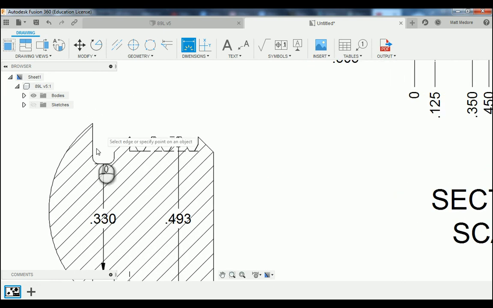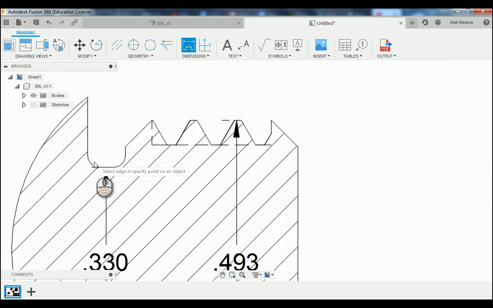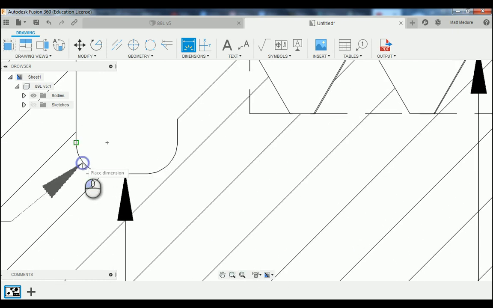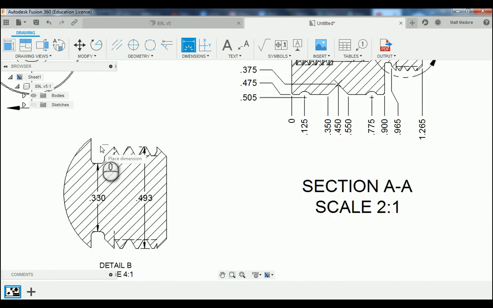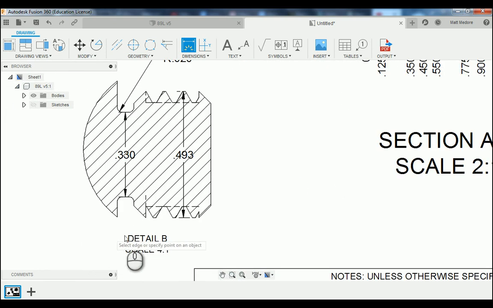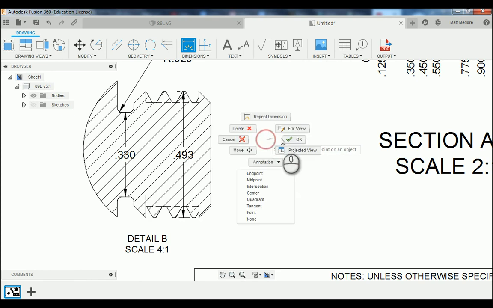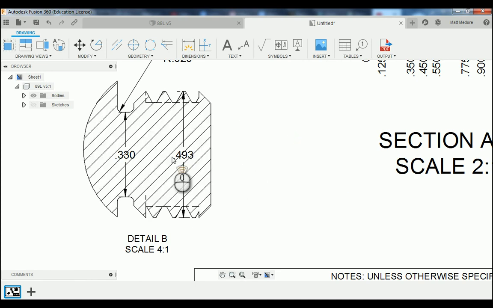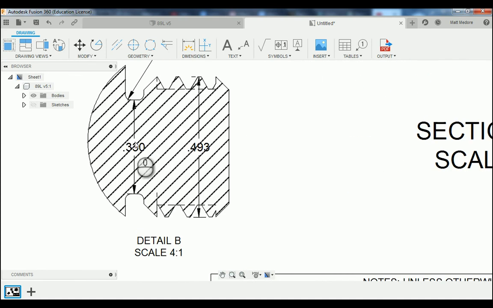We're going to reference this corner radius here by clicking on the radius and dragging our mouse up. Now that we have our dimensions in place, we're going to pull them off of our part so we can read them a little easier. We're going to start with these here.